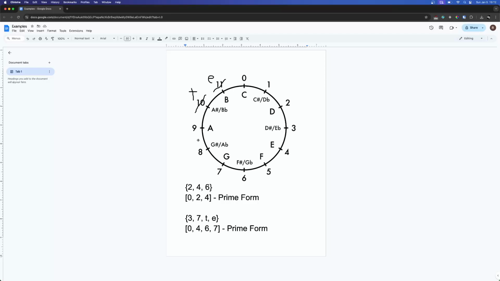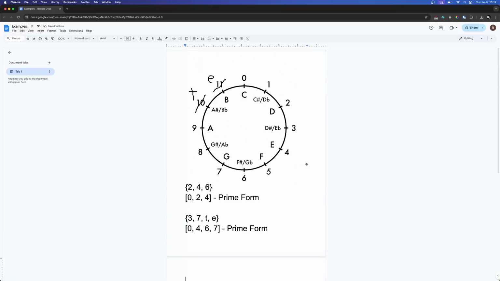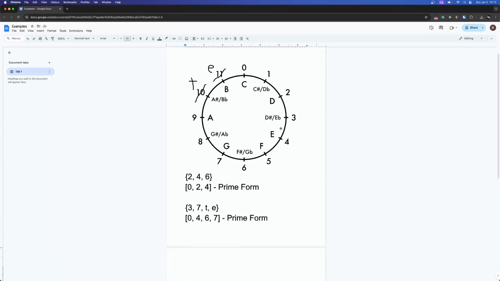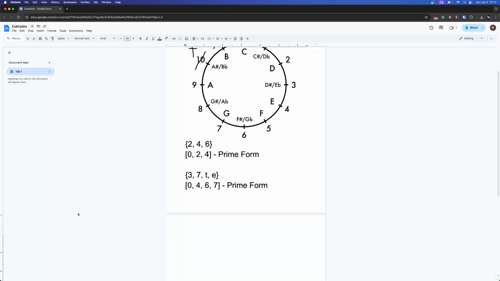Or you can start on any note that you want, as long as these intervals are the same and you're playing 4 steps up, and then 2 more steps up, and then another step up, and you just keep repeating that, then you're good. The way that you can do this and think about this more seriously, though, and kind of know what it's going to sound like, is if you know what these intervals actually do. And this is where it's going to come into the actual interval vector itself.